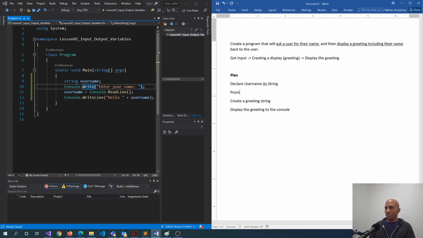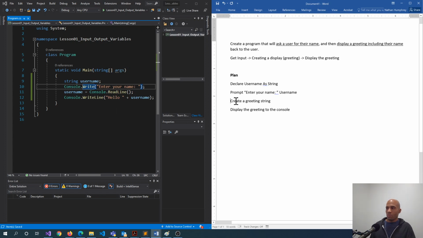And then I'm going to say explicitly here, I'd like to prompt for input. So I'm going to just type in prompt, and then in quotes, whatever the prompt string is that I'd like to use. So I asked in this example to enter your name. And then after the prompt string, I indicate what variable I'd like to store that in, so username. When I see this in my pseudocode plan, I'll know right away that this is going to be, in C#, a console.write statement, and I'm going to have to assign the read-in value to this username variable that I declared previously.